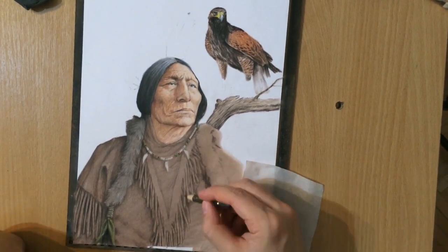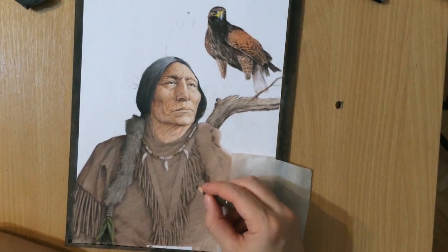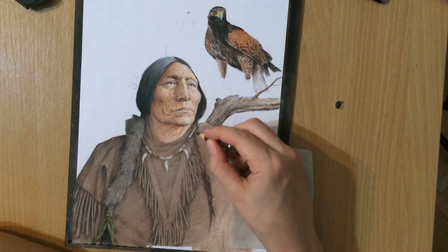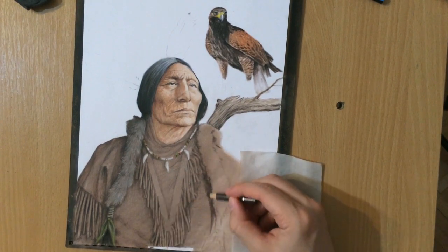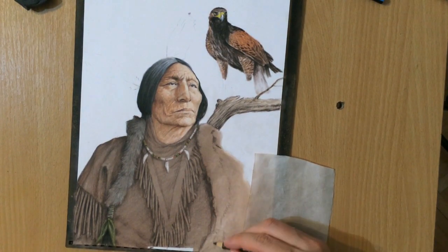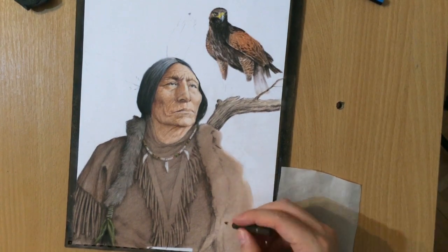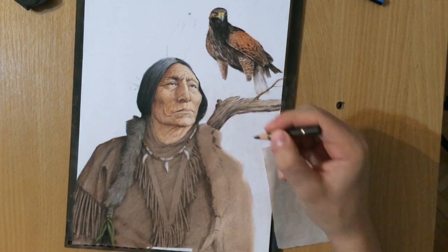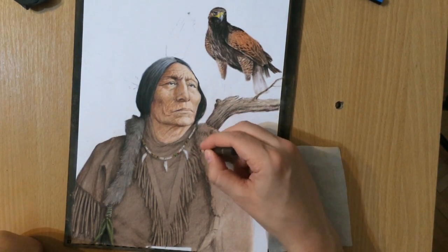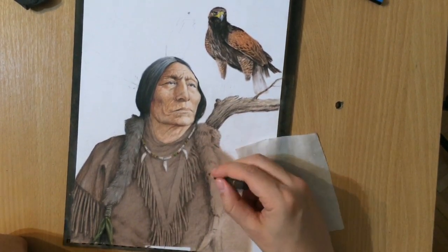So here I added a little bit of white gel pen to those teeth, because I couldn't get them to look as white as I wanted, so I just added a touch of white gel pen so that they would really stand out. And you can see how, now that I've shaded in between these fringes and around them, how much they stand out against the background.